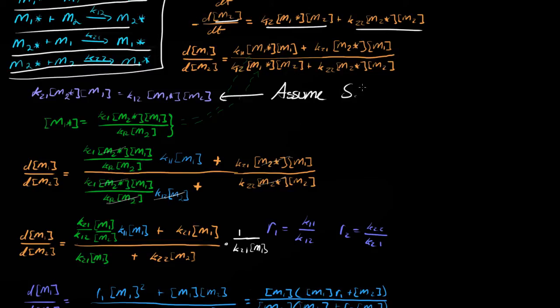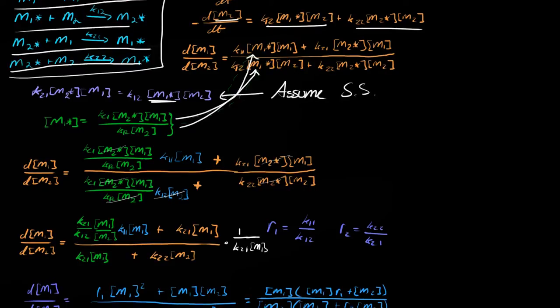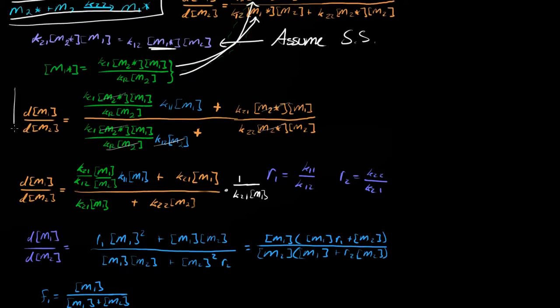steady state. So if we assume steady state, then what we can do is we can solve for the monomer 1 radical concentration at the end of the polymer. So therefore, we can get this equation. And with this equation, we can plug it in right there, and we can also plug it in right there. So with that, we get this new equation down here, this little colorful guy. I tried to make it as colorful as possible.